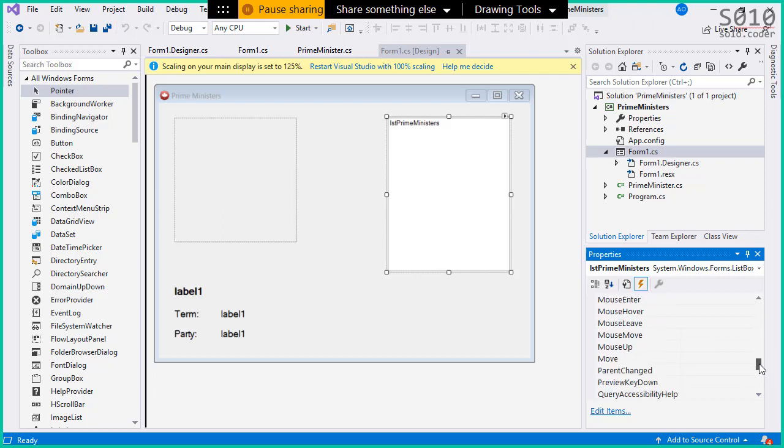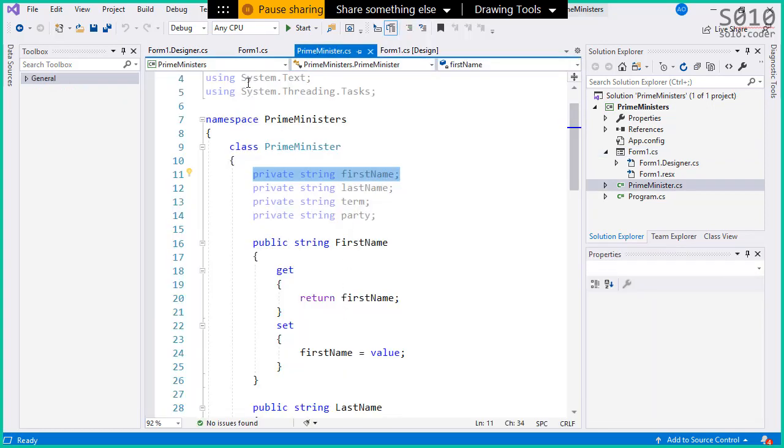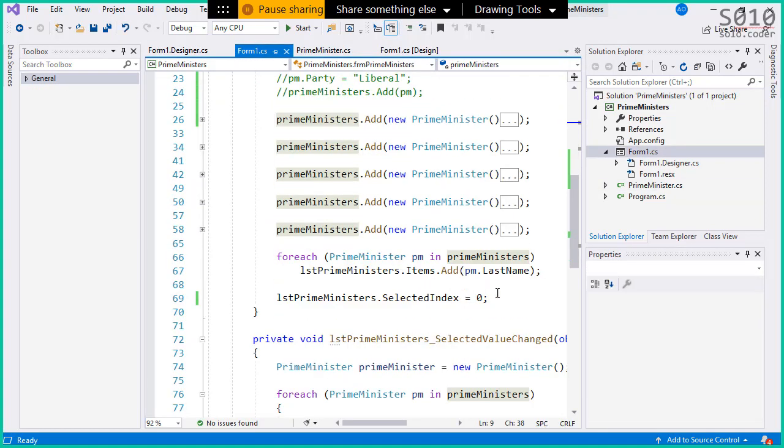We're gonna be using this event here called selected value change, because if you look at this code here that we put in our code, selected list index equals to 0, I don't think that it would trigger the click event. Click event is when you get your mouse and you click there, okay?